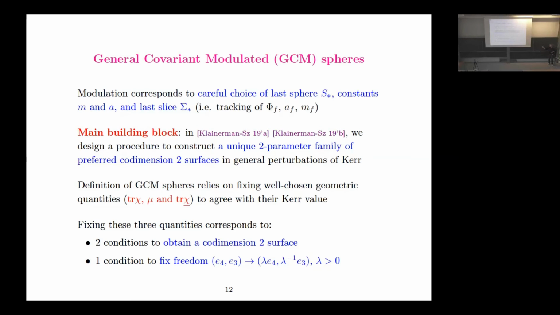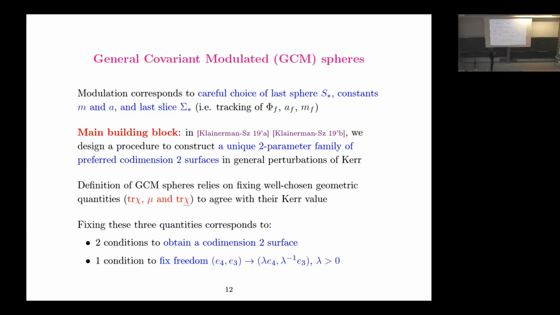So in Kerr, in Boyer-Lindquist coordinates, I can look at the spheres of fixed T and fixed R, the level sets of T and R. Let me just call them 2-spheres. These 2-spheres special to Kerr, I want to find their analog in my perturbation of Kerr. I want a way to characterize a preferred family of 2-spheres in perturbations of Kerr. And you can see that it is a 2-parameter family of spheres, because it is parameterized by the level sets of T and R. So this is why in this statement, it's important to find a 2-parameter family of preferred spheres.